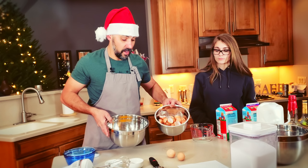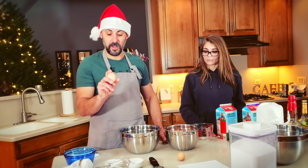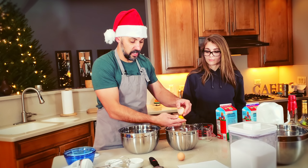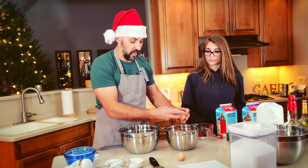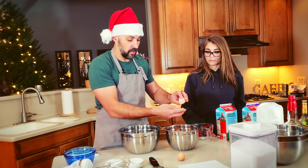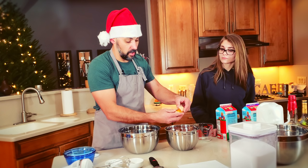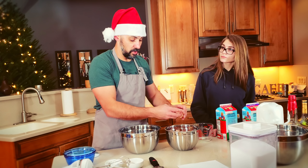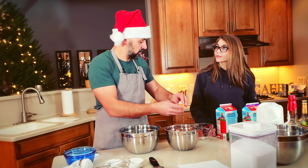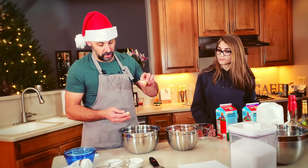Like if you start out to make a chocolate cake and you buy the crummiest flour, chocolate, etc., you're going to end up with a crummy cake. So I use very good quality milk, cream, and half and half. I use halfway decent booze. For this, we're using Hennessy Cognac and Maker's Mark bourbon. I'm not saying it has to be crazy expensive, but don't buy the schwag. I've got some Havana Club Puerto Rican rum. Don't go out and buy the garbage of the garbage. Let's get into it.